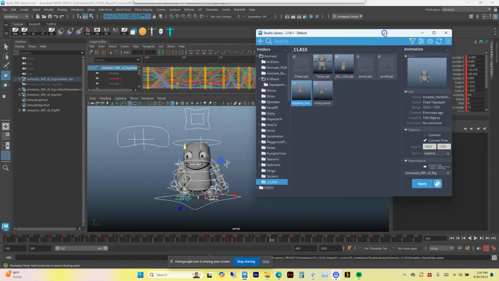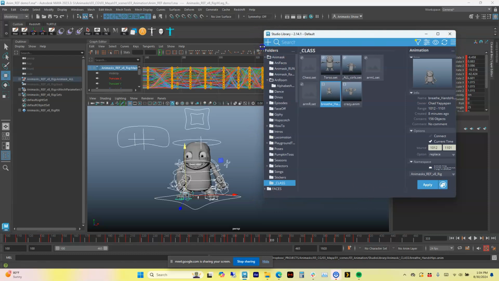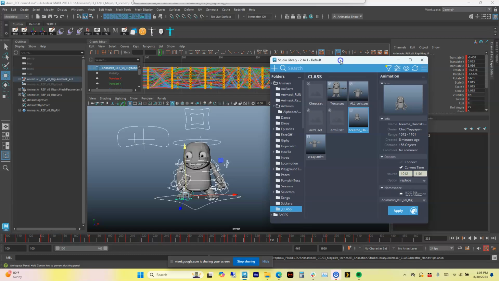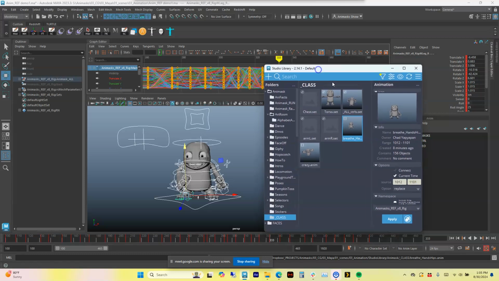So this Studio Library is contained within its walls here. Within the walls of this blue window, everything Studio Library related is relevant only within this window. Again, if your rig is different, it doesn't matter. As long as it's the same rig and you make your selections, Studio Library will save it the same way. It'll just save it for that rig. If you gave me your Studio Library folders and I copy them onto mine, I won't be able to select my Advanced Skeleton rig because it's a different rig.